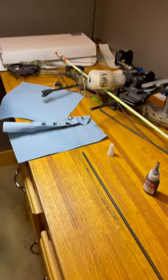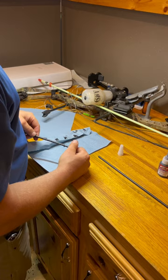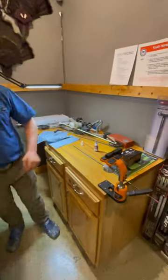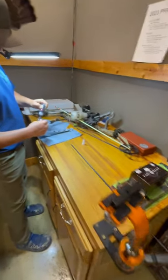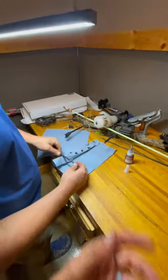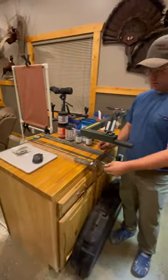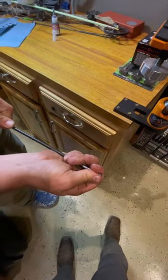When you put your insert in, you always want to spin it as you're putting it in — to get the maximum surface area contact. I've been told that for arrows and for pipe too — when you're doing PVC or whatever. The glue tacks up pretty quick, so spin it in fast. We just did this one maybe 10 minutes ago and it's not moving anywhere — rock solid.